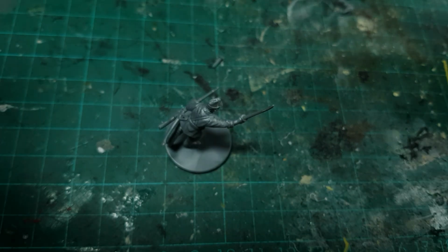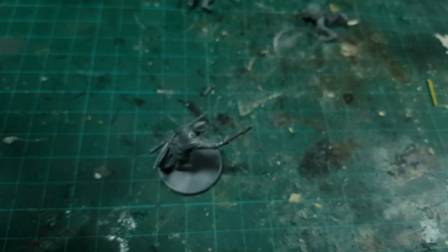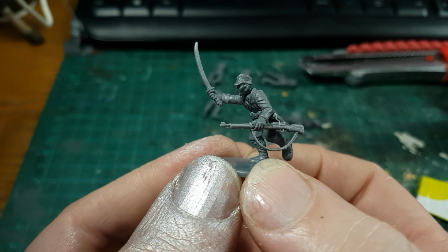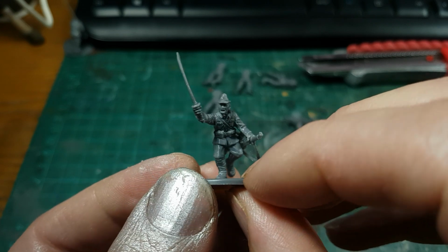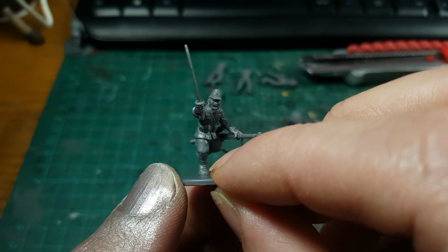Now, you might wonder why I put the model on its base last rather than first. Doing that first would make it easier to hold the model, right? Well, yes, it absolutely would, that is correct, and if you want to do it that way, that actually makes a lot of sense. However, I often find that I end up with weird hanging out bits like bayonets and swords and spears and so on, and so I prefer to build the model and then I can place it on the base in a way that looks appropriate. Although it's often very easy to separate a model from its base and adjust its position, it's not that difficult.